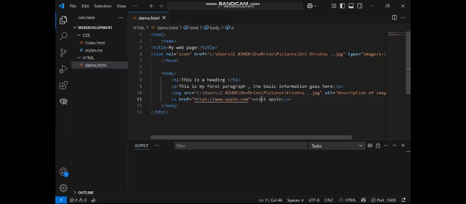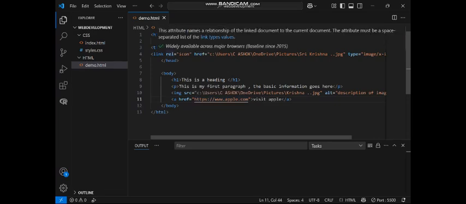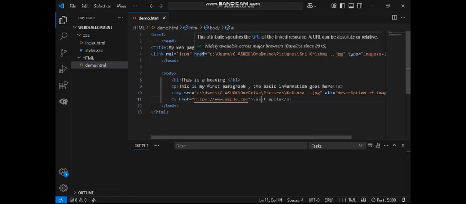We learned that the rel tells the browser the relationship of the linked file like style sheet or icon, and the href is the location or the URL of that file, and type defines the type of file we are linking, for example an image or CSS file.